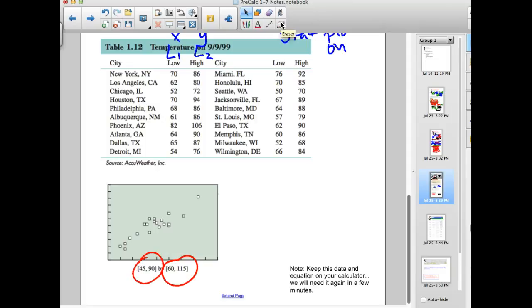What shape does it look like? Does it appear linear? Does it appear like a parabola? Does it appear like a cubic twist? There is positive correlation. It looks fairly linear, yes? The points seem to be moving up and to the right?